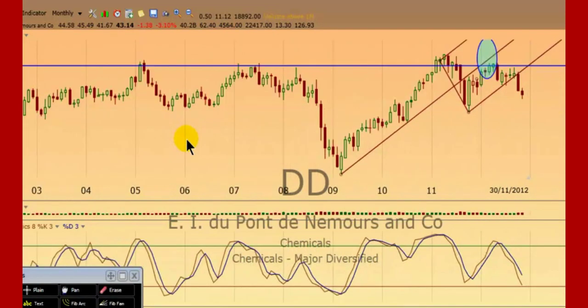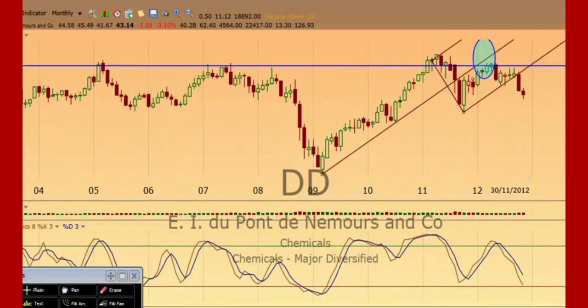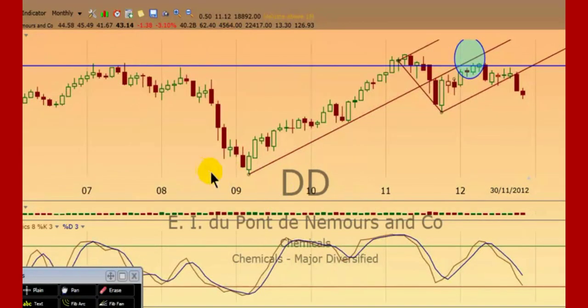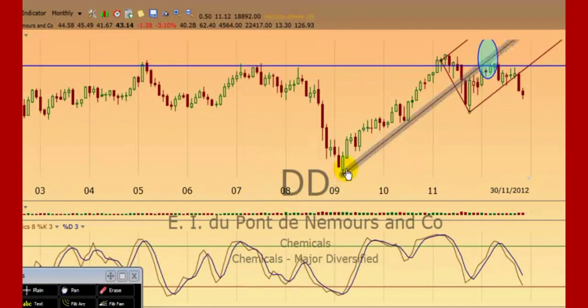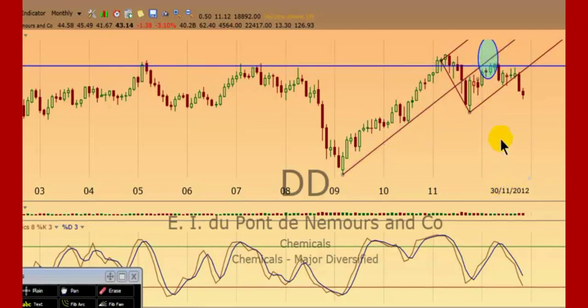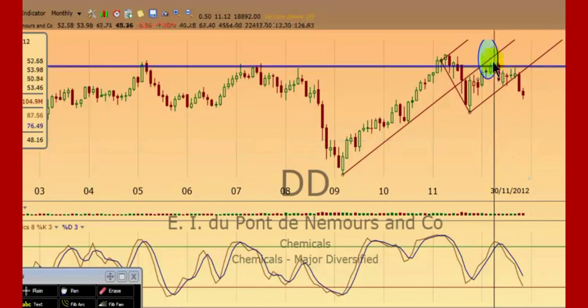Now again, another stock here, DuPont de Nemours, DD, Delta Delta. Okay, it's a nice name. So, I have my pitchfork through this point, and this point, and this point. Ladies and gentlemen, we see here the price dipped below the median line. Now, in fact, here we have our line ready, primarily to retest the edge. These are the type of signals traders are looking for. And you can see that the stochastic 8-3-0 was also overbought.